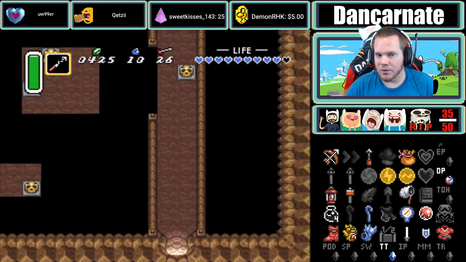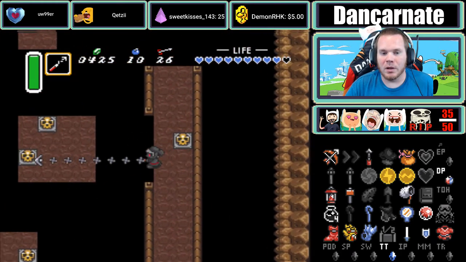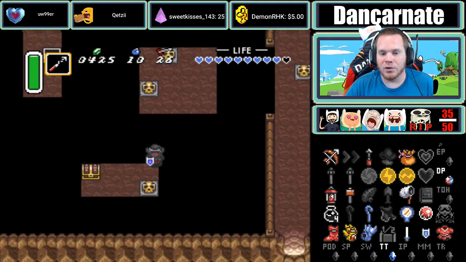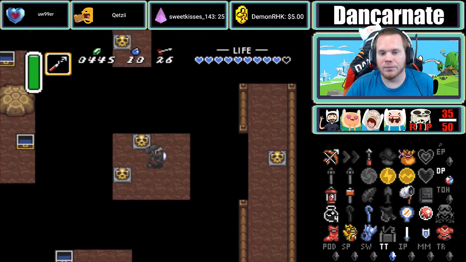Also, you can also bonk and then walk in the direction to get there.